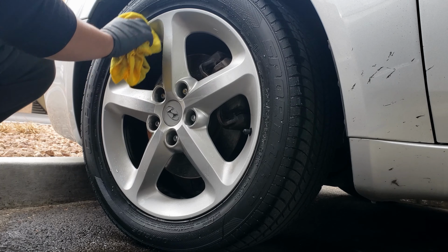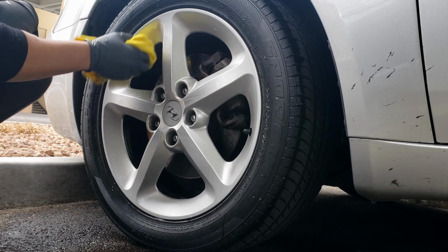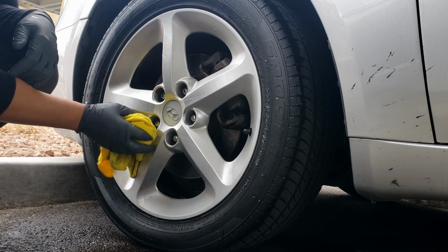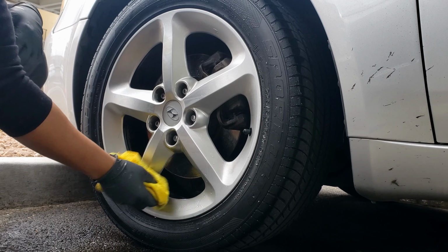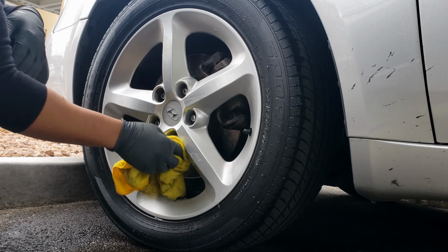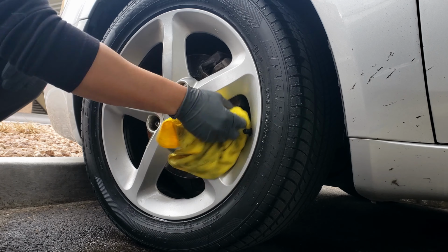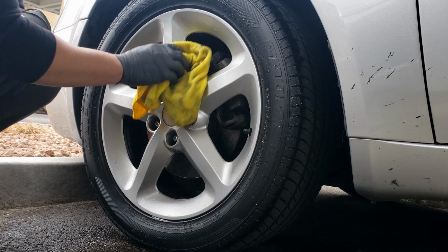But all I'm doing here is I'm folding the towel every so often to find a new clean part of the towel. And what this is doing, I'm just making sure that I'm not spreading around the dirt even more. So the microfiber is just picking up the dirt, and then I'm folding the towel every so often, so it's picking up more dirt that may be on the wheel still. Does that make sense? So you don't want to just keep pushing dirt around.